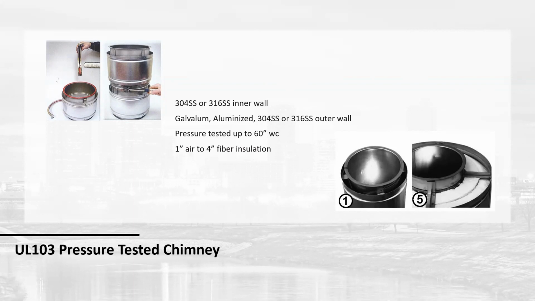That 60 inches has to do with generator exhaust. So a solid pipe can handle that. In boilers, we are allowed to use adjustables, and those adjustables are not rated for 60 inches. So please don't do that. And then there's typically anywhere from a 1 inch air gap all the way up to a 4 inch fiber insulation, depending on the type of boiler, the steam pressure that you're running, that type of thing. So good news is that Austin and his team can help you select that with the appliances.